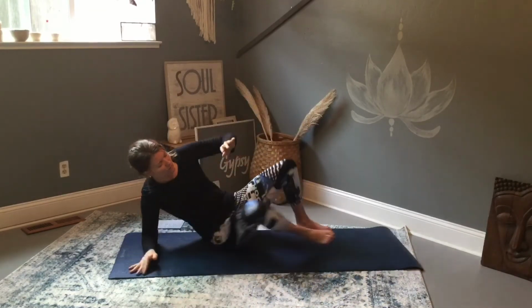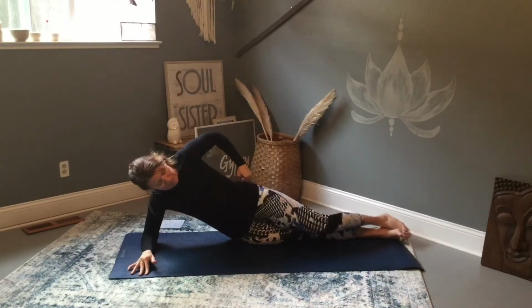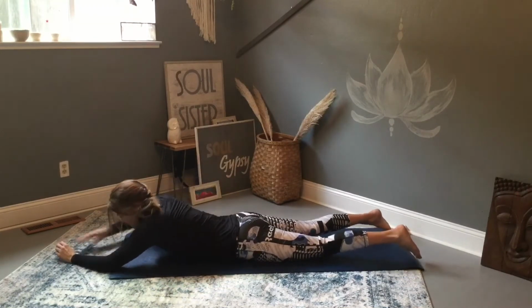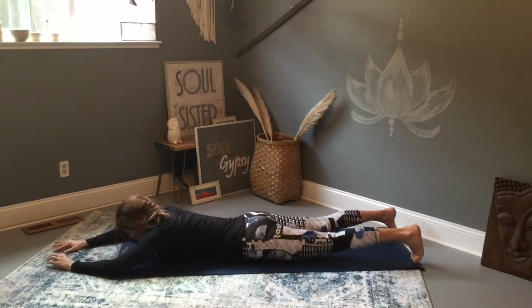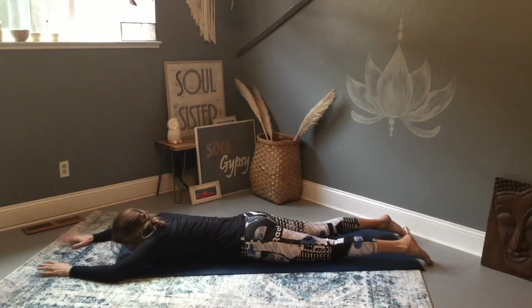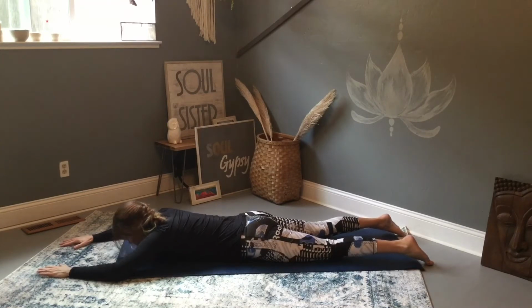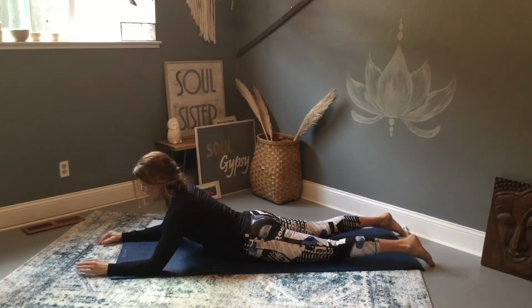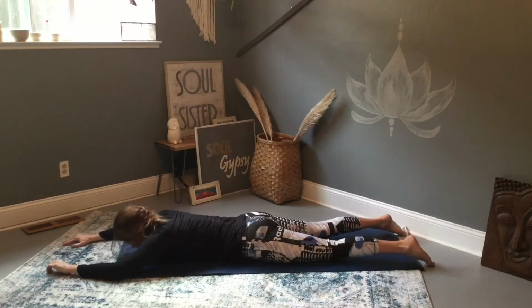So this is where we really focus on back work. All right, so legs are down, they stay down. So I'm all the way down. My chest is down, my chin is down on the mat, and I'm simply going to lift up, pressing my pelvis down, tightening my glutes, pull up onto my elbows, slide down slowly.